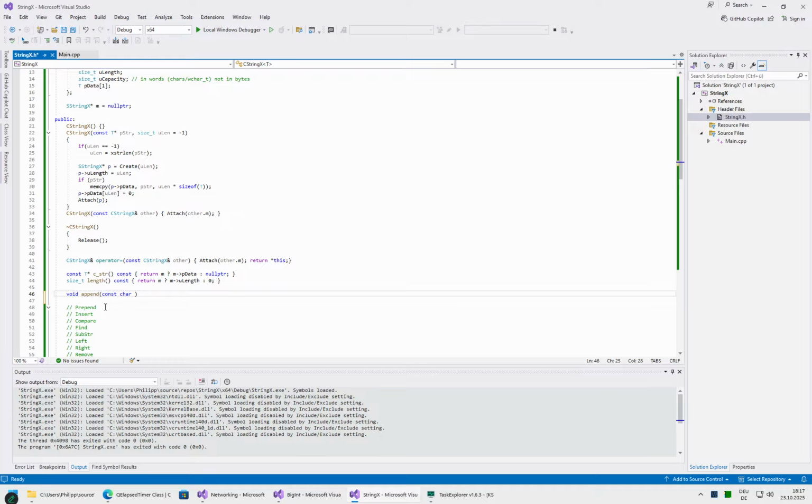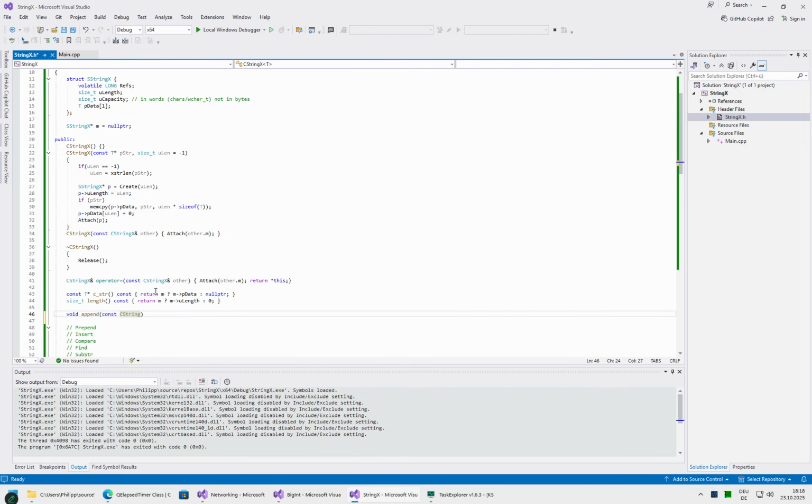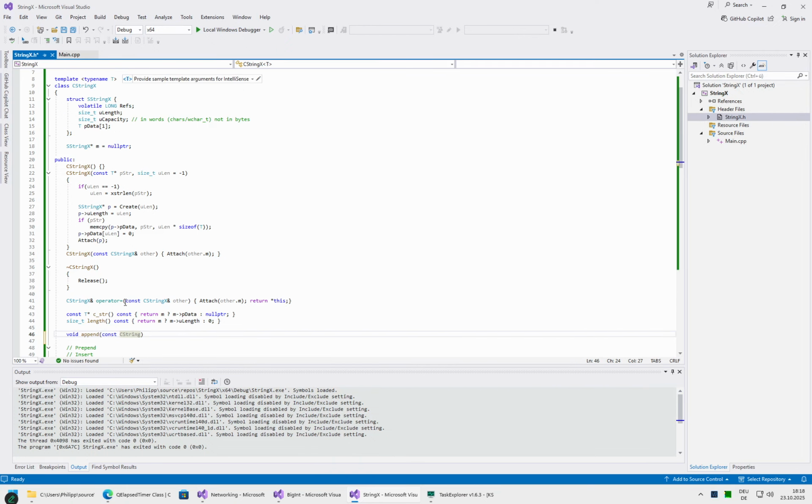I would append the CX string objects directly. That's more flexible. Because we have a constructor that casts from a char, in principle if we called this append with a normal C string, it would automatically be converted. It would add some computation and memory allocation steps, but it would work.